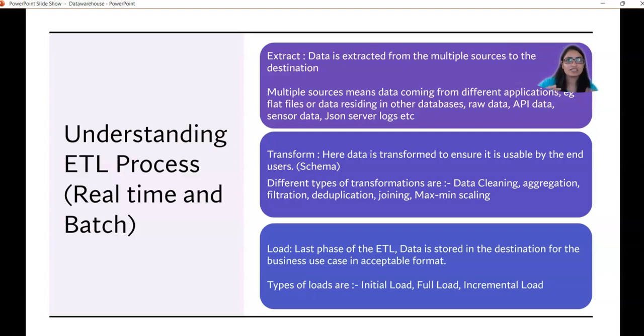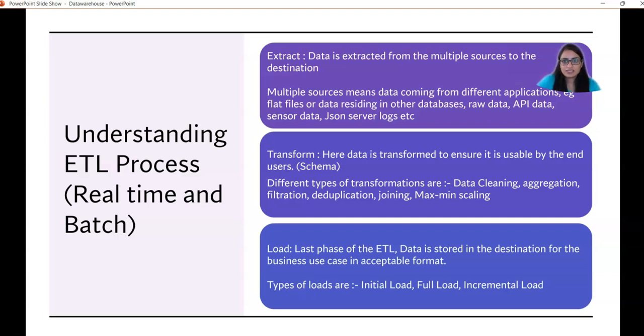Like a device that is measuring weather conditions, it might be updating the data very frequently, in real time. So this is what real-time data is. And if you are working in batch, you might update the data depending on the frequency that is needed. It could be once a day or multiple times a day, once a week, or maybe once a month. So these are basically the two processes of ETL.